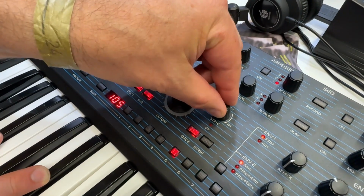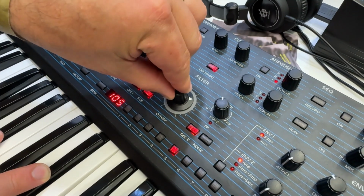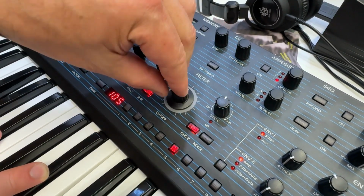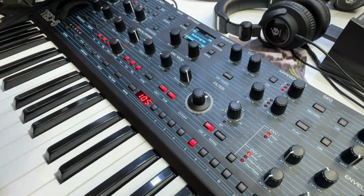Now we use the state variable here. We can open up into the notch filter. And I really love this notch filter. Again, maybe I'll just add a bit of LFO to the cutoff.